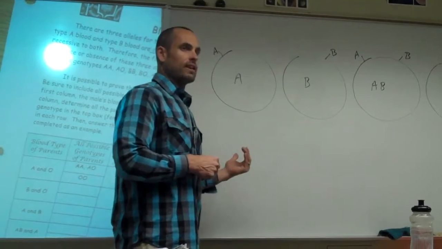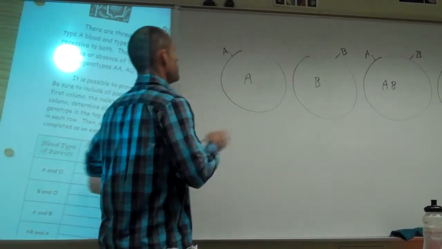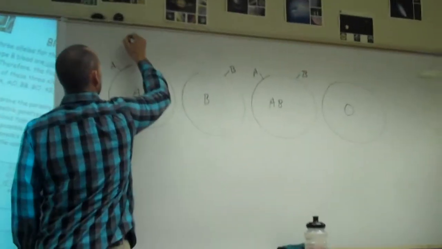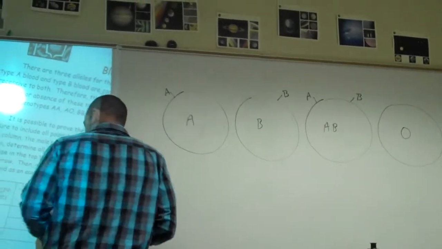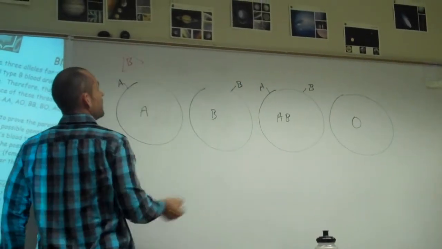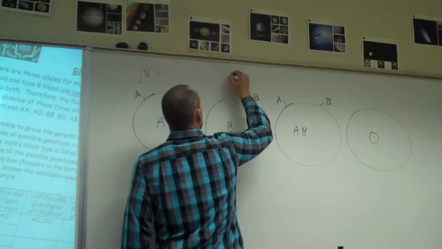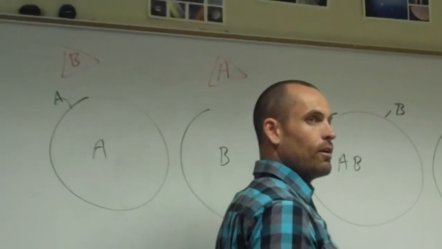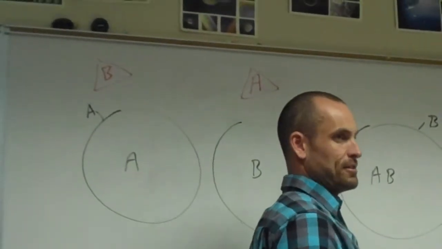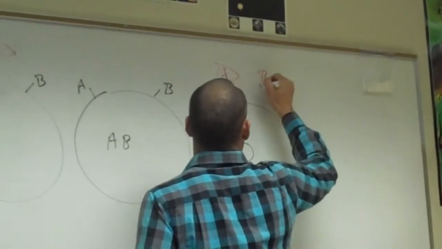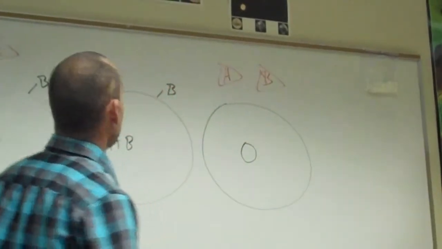So you have these clotting factors that are incorporated in your blood. Somebody who has A-type blood as a phenotype has A markers on the outside. In their blood plasma itself, they have B-type antigens. Somebody who has B-type blood has A-type antigens, right? If you have AB blood, you don't have any antigens. But if you have O blood, you have both A and B antigens. So this is basically how it works.